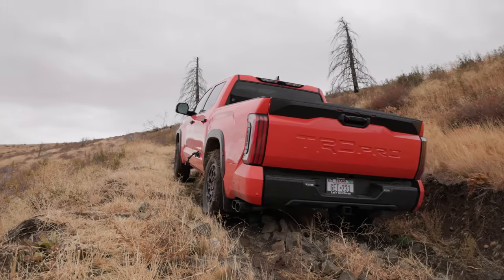I kind of don't want to do really, really hard things with this truck because there's no front recovery hooks. If on that incline I wasn't able to actually get up it, and let's say I got hooked into a tree or something, the only option is to pull the truck out, and there's no recovery hooks on the front. So that limits what we're going to do with this truck in terms of off-road adventures. And I think that's a real miss. Every other maker manages to find a way to put hooks on the front, and I'm kind of disappointed that Toyota hasn't. But overall, I still enjoy this truck, and it's just that this truck has come into a category where it's super competitive, and I think it works for certain buyers, but it doesn't work for everybody.